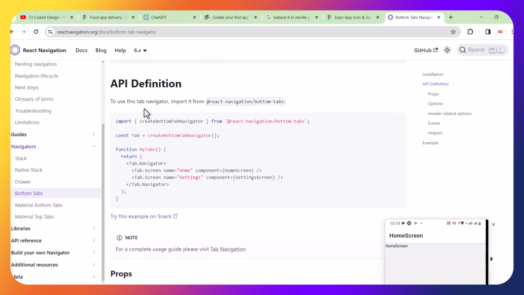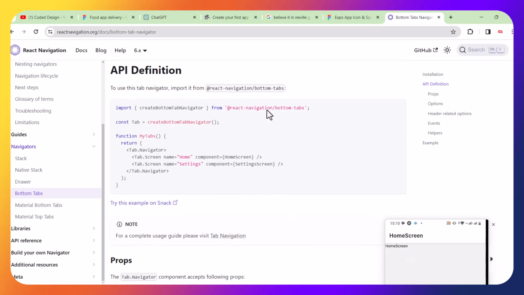To use this tab navigator, import it from. The other thing that I want you to see here is to look for patterns, repeating patterns. The same way we installed the stack navigator and used the stack navigator, the pattern is going to be almost the same.